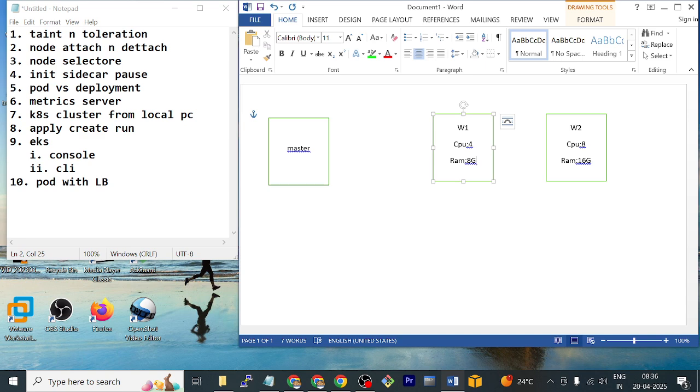And you cannot delete the init container. If you delete the init container, your application container is going to be deleted. So first the init container is going to start, then the application container is going to start. And when the application container starts, side by side, the sidecar container is going to start. So sidecar and application run parallelly, init starts first. The sidecar container has some other options too. It is going to maintain the logs and other things of the container.